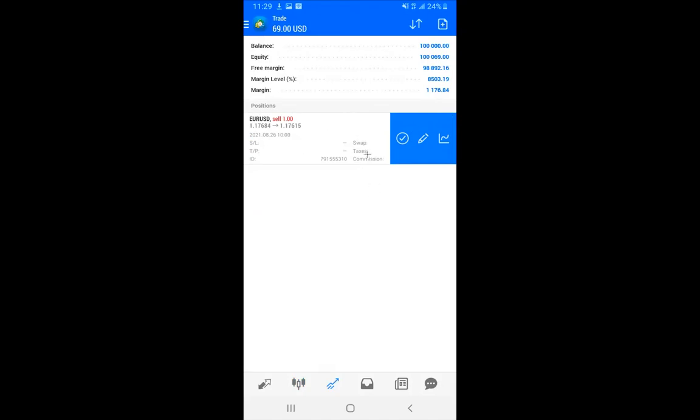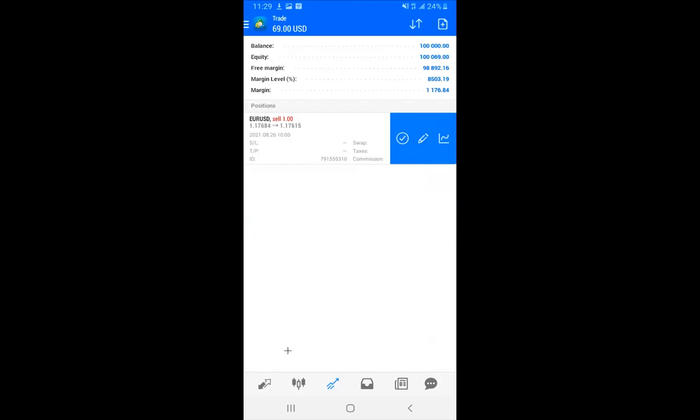So after placing a trade, you'll be taken to this part of the app. Now here is where you're going to be waiting for the news event to happen. Then whenever the news event happens, you're going to see how it will respond. So for the easiest MB, there are going to be two positions here. There'll be one for a buy stop or a sell stop, and there'll be another position for the opposite trade. So if the one on top is a sell stop, the one below is going to be a buy stop, and vice versa. So for the easiest MB, there's always going to be two positions here. I hope you guys are following.